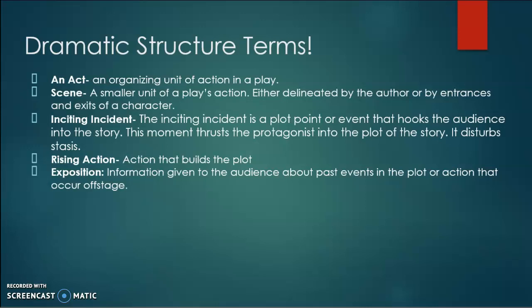But sometimes we want to know what happens off stage. Sometimes we want to know what happens in another place, and they'll give us exposition about what happened before. Important things that we need to know. In Harry Potter, if you're familiar with that franchise, Hermione Granger is basically an exposition machine. Anytime they need to know something about what happened at Hogwarts beforehand or what was going on in the world, Hermione, who reads, just tells them because she knows the information that they need to have. And that's a useful way of thinking about exposition as well.